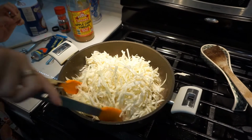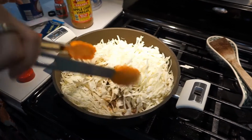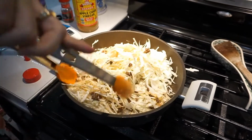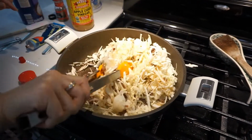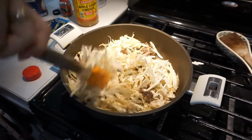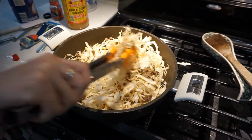And you don't want your cabbage to get too soggy so it doesn't get cooked entirely. You can eat cabbage raw, of course. We just want to incorporate everything, keeping it still a little crunchy because that way it just gives you such a better satisfying taste. Or if you would prefer it to be mushy, then you just cook it for longer. But I'm just gonna cook it for a little bit, just until everything turns a nice color.